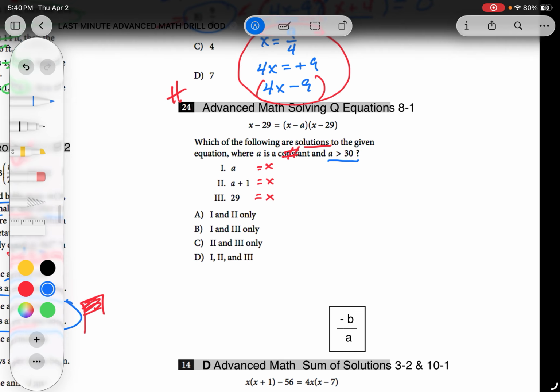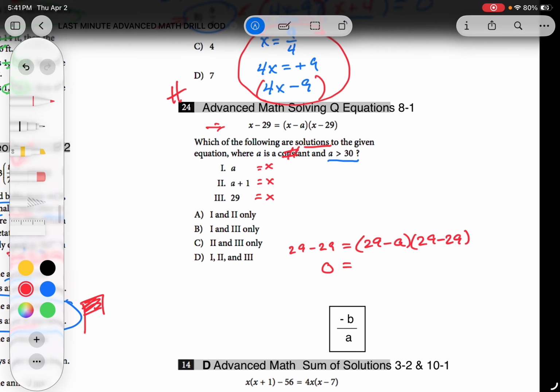Now, what are we going to do? I'm going to test Roman numeral 3. What if x did equal 29? I'm going to plug it into the formula upstairs. So that would be, let me do it down here, 29 minus 29 is equal to, what is x again? 29 minus a. Just do it like that for a second. And what's the next one going to be? X equals 29 minus 29. So all I do is plug 29 into the formula upstairs. So let's solve this. What's 29 minus 29?